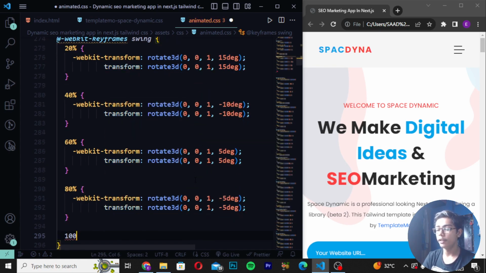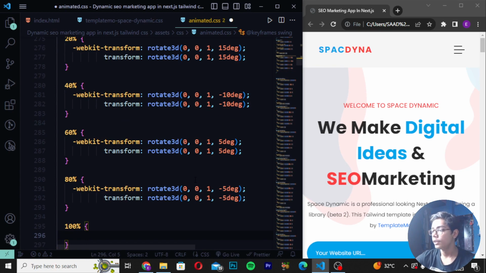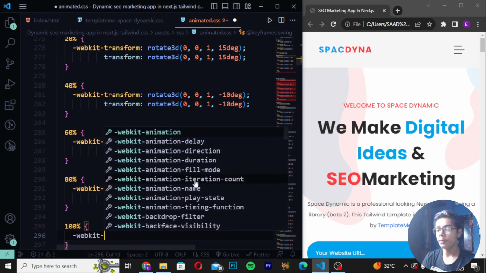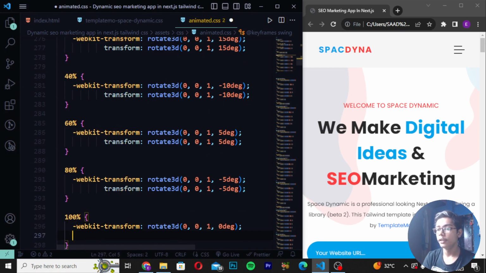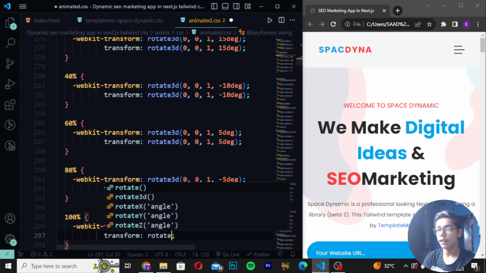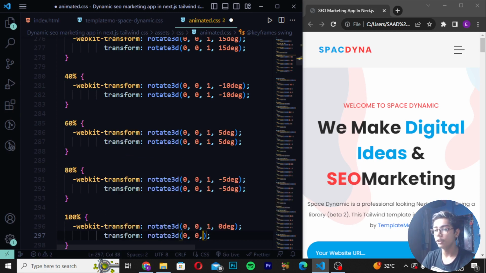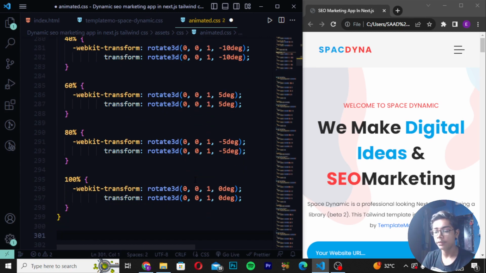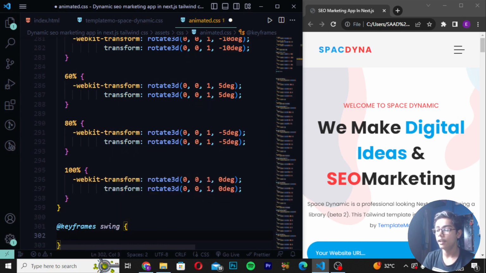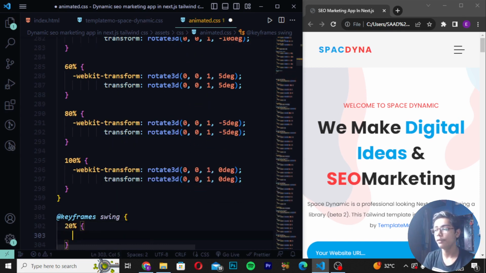Then you have to now write here 100%, and I will be now just using another tag which is called WebKit transform, and then here I will be now writing rotate. So here I will be now using rotate3d here as well. Then write 0, 0, 1, and then I will be now writing 0 degree. Then you have to now just write here transform again. So I will be now using transform, right here rotate3d, and I will be now using 0, 0, 1, 0 degree. Then when you just written that, you have to simply move down after the two divs, and I will be writing keyframes. And when you just written this, you have to write here swing, and here you have to write 20%, like at the top we have used this time.